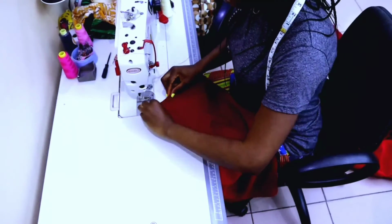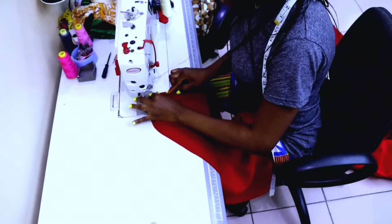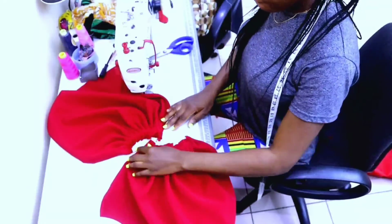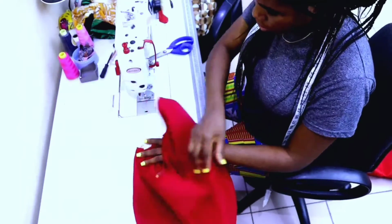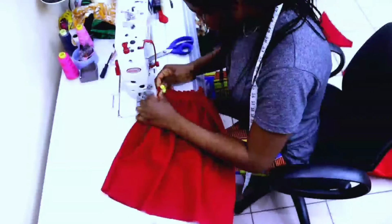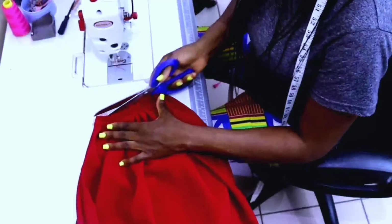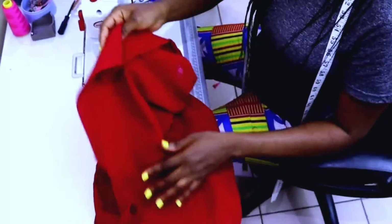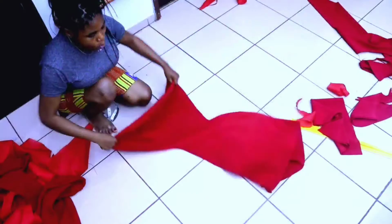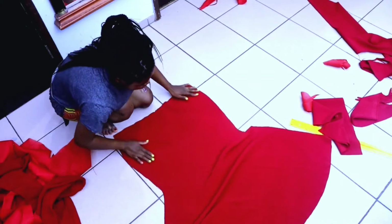So first fold the raw edges of the lower part and the upper part, and then when you are done, you pleat it at the center. You can see I've pleated mine. I pleated it to length 6 inches. Then after that, you join the two of them together at the center like this. You can reduce the bulk at the center by trimming your seam allowance so that it can be flat.